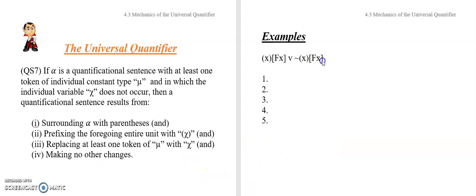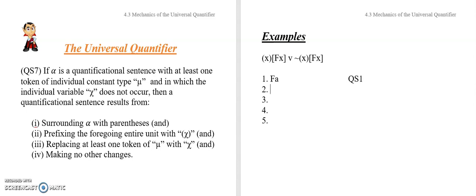Let's try another one. Show that this thing here, which I'll have something to say about in a little bit, but show that this expression here is in fact a quantificational sentence. Okay, pause now and give this one a try. All right, we're going to go ahead and do this together. So hopefully you've had a chance to pause it, but I'm going to do QS1 right here.